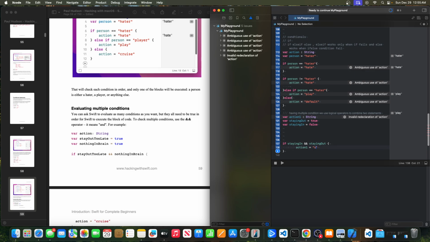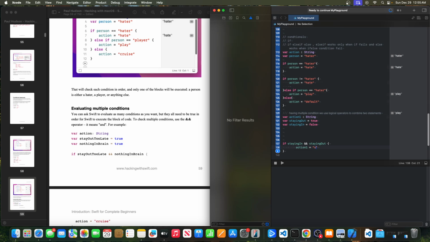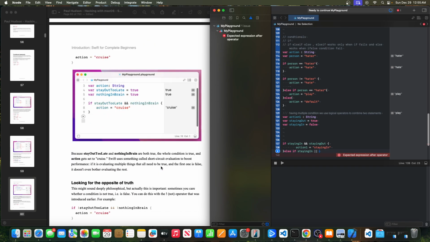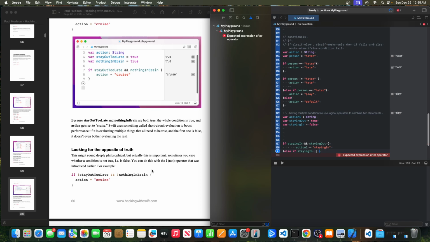So let's add this value as string in, and then I do else if the condition here string in or, is pipe, I guess. Logical or is pipe. Okay, or if I say let's make this not.